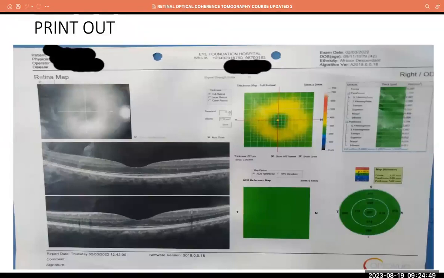The age and ethnicity are important because several parameters of the retina differ according to ethnicity and by age as well. So what you may call an atrophy in a 30-year-old, you may not call an atrophy in an 85-year-old. So the age comes in handy. Ethnicity, you have to put the descent of the person.